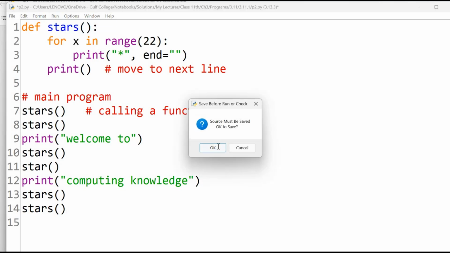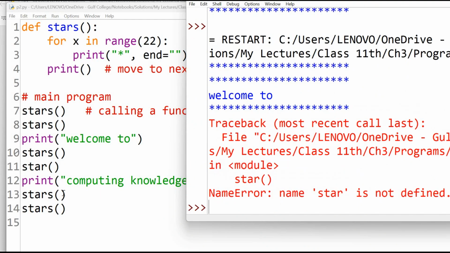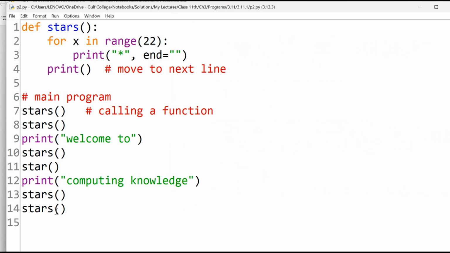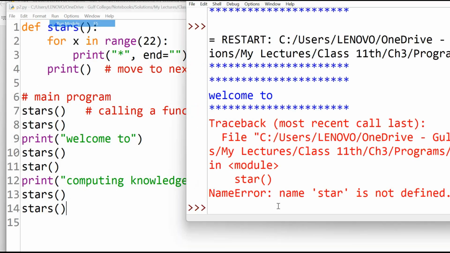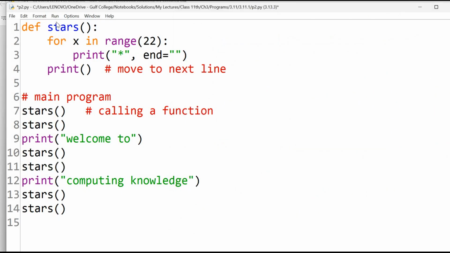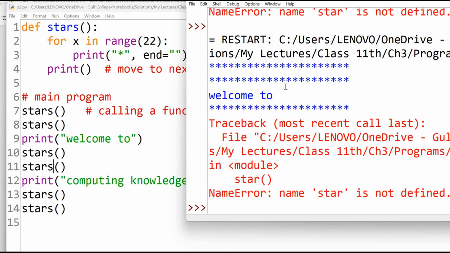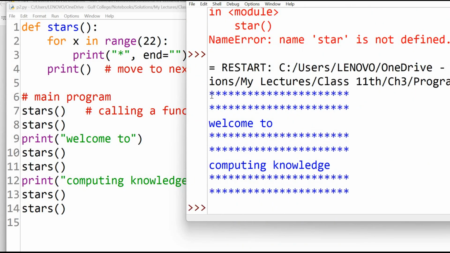When you run this, the output will display like this. Maybe the spelling is wrong. Stars, stars. Okay, run. Here S is missing. Run the program and check the output. So you can see that 2 stars, and here also 2 stars are there.